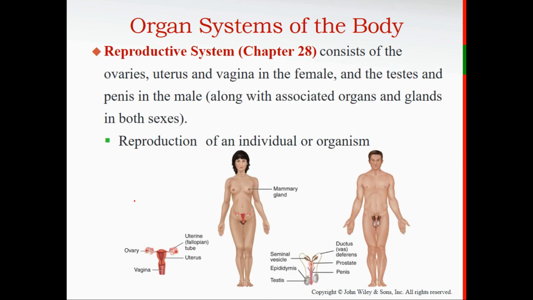And then finally, the last system is the reproductive system. This one is unique because all of the other systems are virtually identical from male to female, but this is where we have to split this system. When we get to this system, we study it twice. We study the male, and then we study the female.